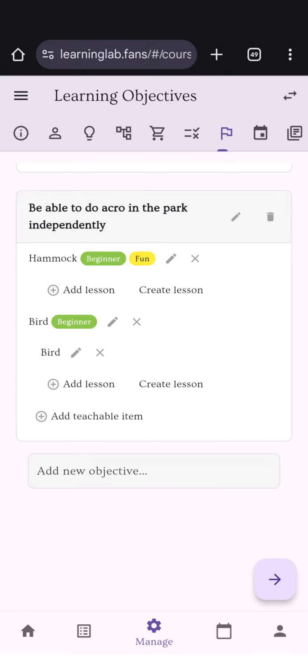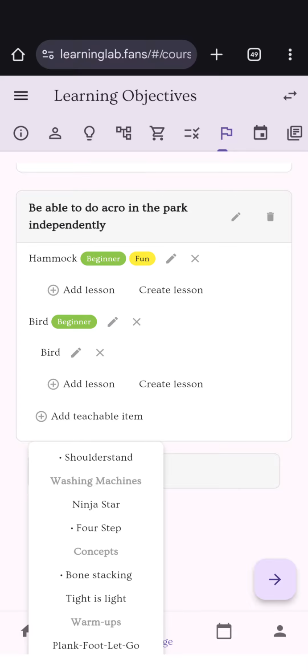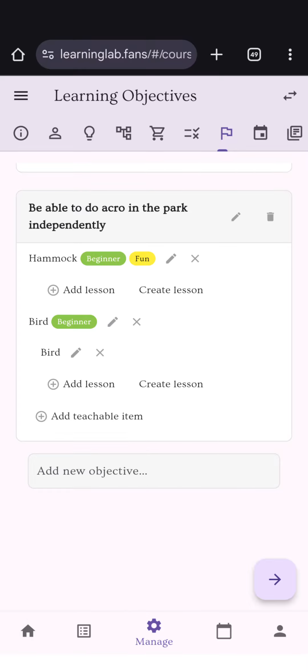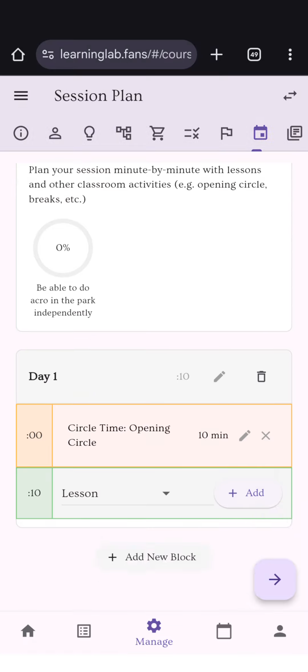I'm going to switch here. For simplicity, let me just add it here. Actually, let's just skip straight here.